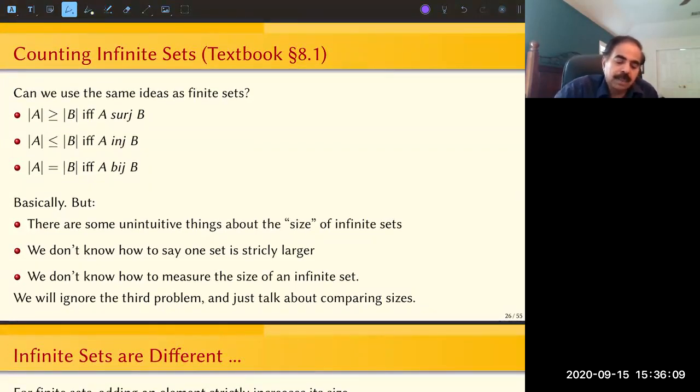Now, there are a few unintuitive things about the size of infinite sets. Let's take an example.